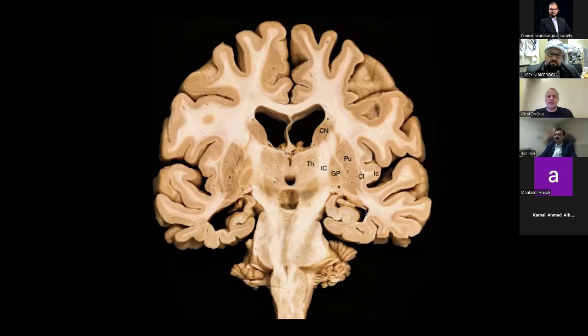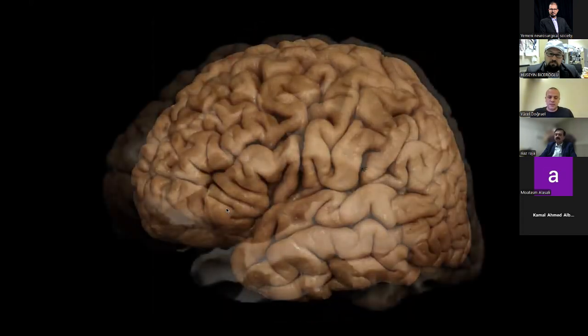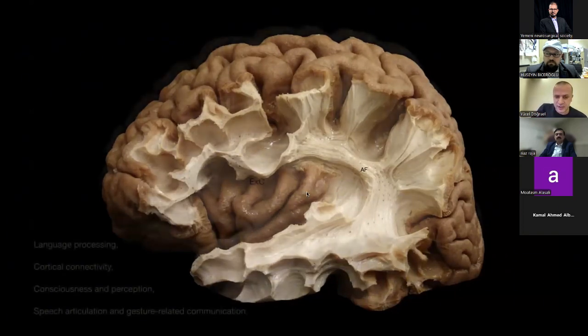And now we will see them laterally. I put this image just for orientation. When we open the Sylvian fissure and remove the frontal, temporal, and parietal operculum, we can see the insular cortex. There is a white matter tract which turns beneath and behind the insula. It's also called the arcuate fasciculus, and it is continuous with the superior longitudinal fasciculus. These are the superior and posterior relations of the insular cortex.